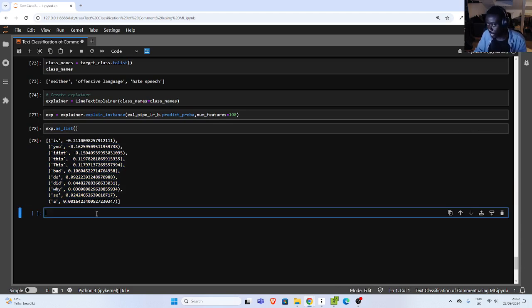And then in case I want to visualize this, I say show in notebook, and I'll pass in my text with my example 1, and then I'll pass in my labels. Let's pass in just one of the labels.